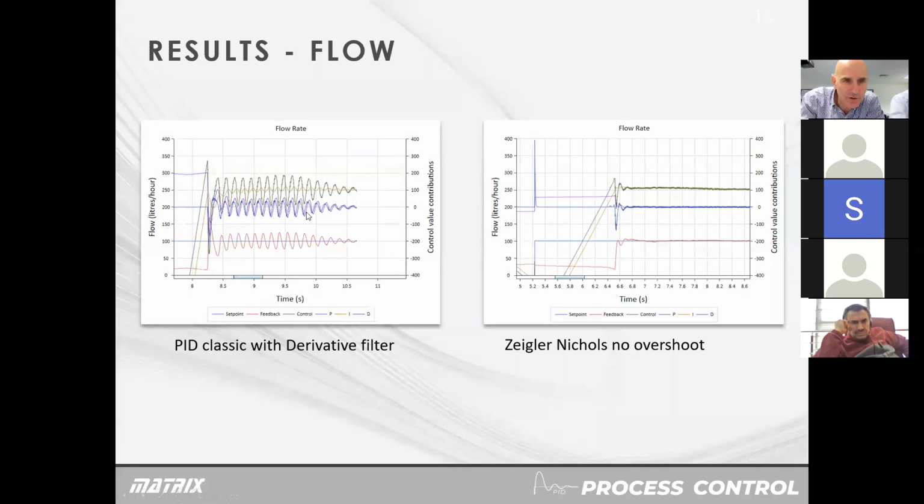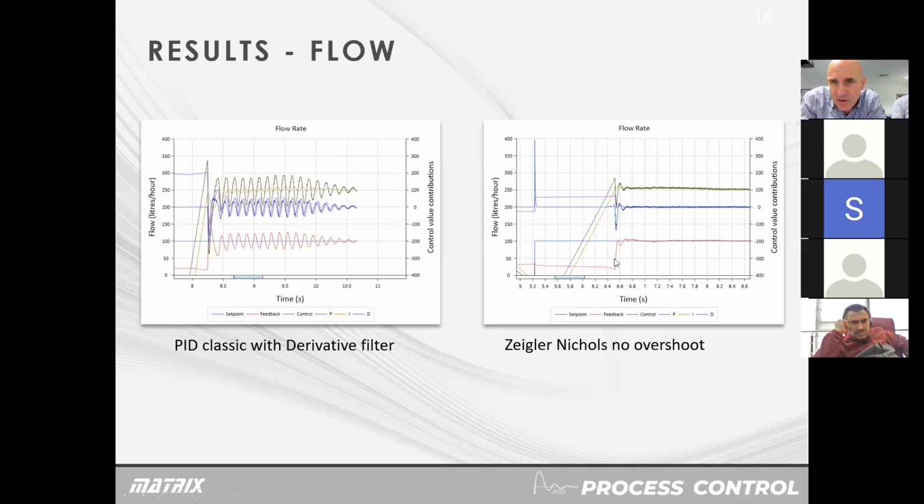Here you can see we've put the derivative filter on. So in blue, you should see that the noise is less. Now, I don't know why we've got more oscillation there. It must be a different setting. But you can see that the change here was the set point went from 200 to 100, I think. And so you can see the output was noisy for a while before it settled down.